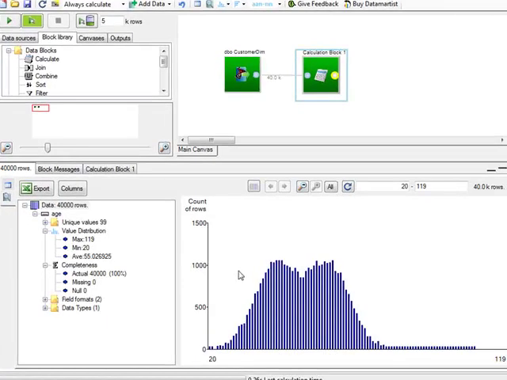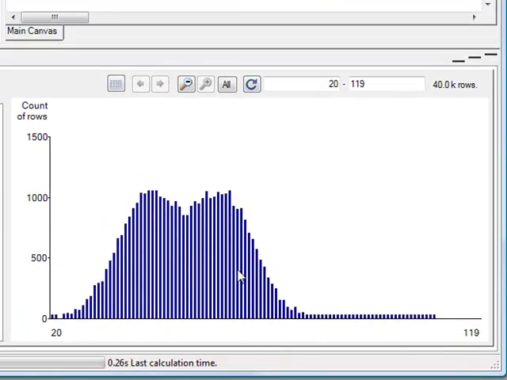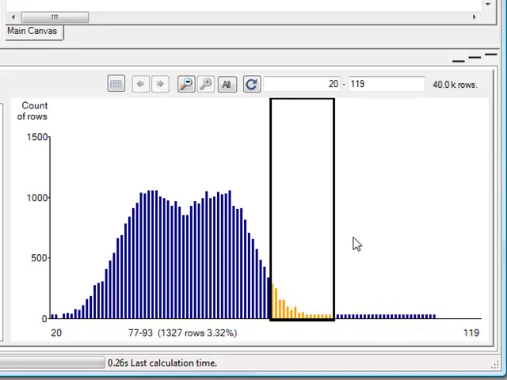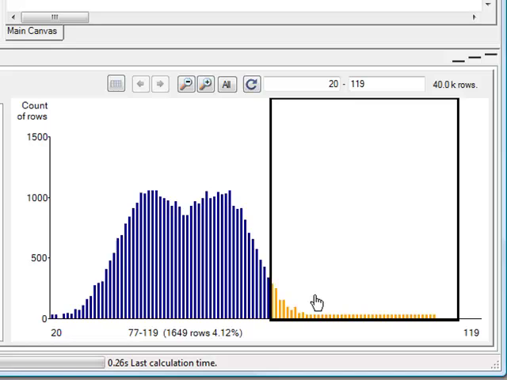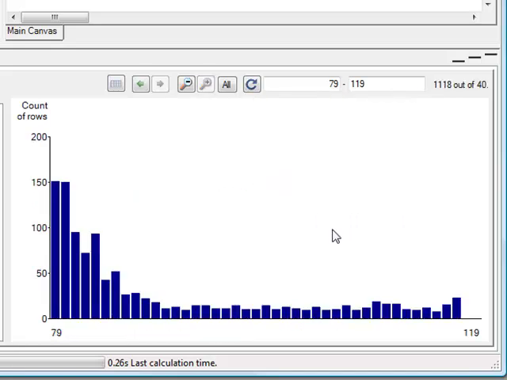There we can see, pretty straightforward, looks like two normal distributions combined together, except that this is very strange. There's a very long tail on this side, and what we can do is drag across. You can select any amount you want. Let's drag across and take a look at that tail. That is kind of strange.